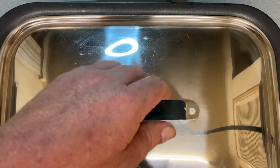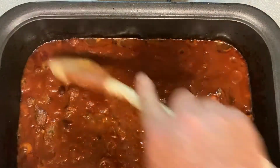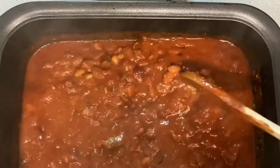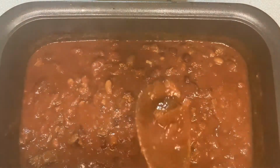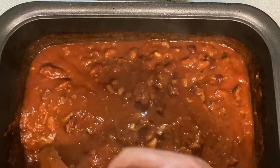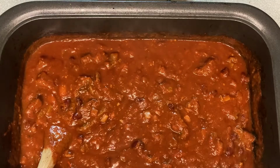And a couple of hours in, and it's time to have a look at where we're at. Looking good. Okay, cooking away nicely. Let's give it a mix up. Now before we add the peppers in, it's time to test it for flavour. See how we get on with the beef. The beef's getting there, probably needs about another hour, hour and a half. Starting to get to that falling apart stage. But it just needs a little bit more to take a little bit of firmness out of it. All right, flavour wise, we do need just a wee bit more salt, I think.